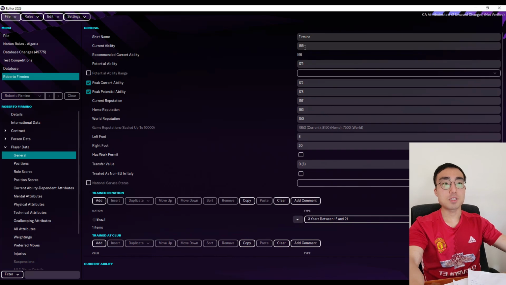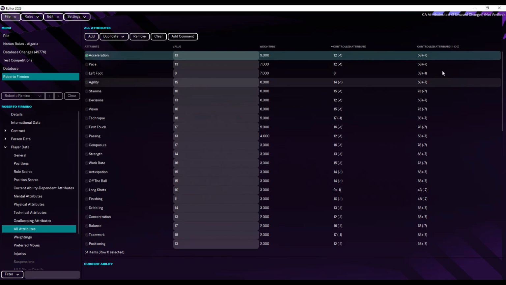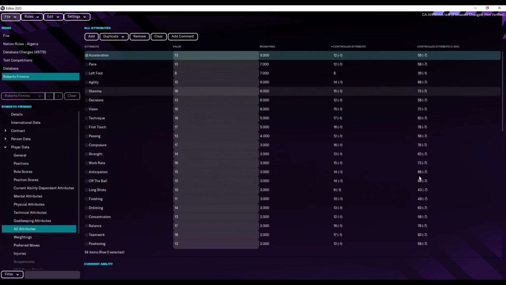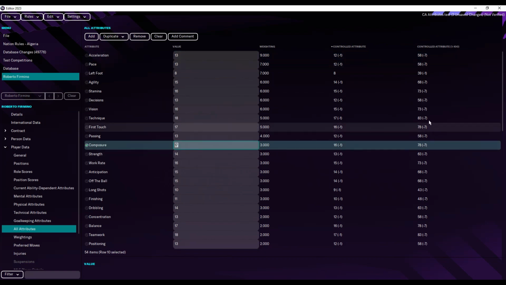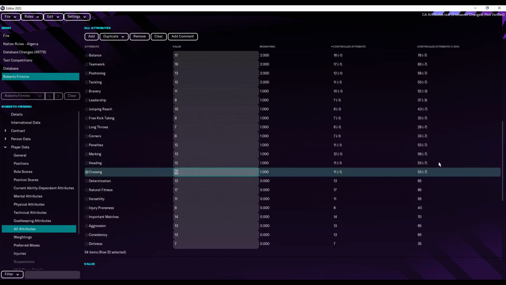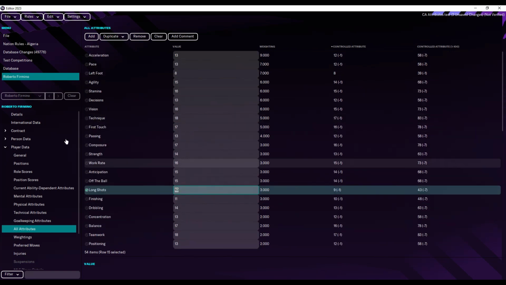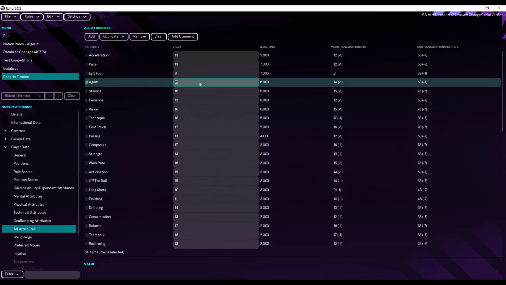So Firmino's initial CA rating was 155, and let me just try changing this to 130, okay? And if I go to the all attribute page, you can see that all these Senti attributes undergo a process of rebalancing. So this is the game's way of adjusting all these CADAs in order to match the new CA rating of 130. For example, agility went down from 75 to 68, which on a scale of 1 to 20 is 14.